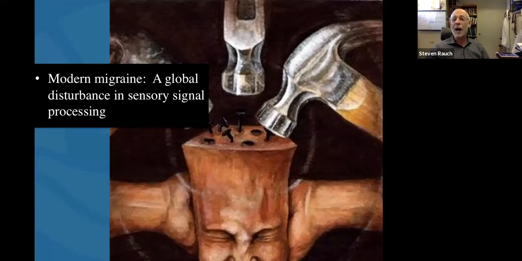So if you have a problem in the sensory brain that screws up the calibration of those sensory signals, they don't fit together anymore the way they're supposed to. And it appears that probably 75 to 80% of people with vestibular migraine, it's on the basis of a failure of sensory integration in their CNS. That's not the only reason.